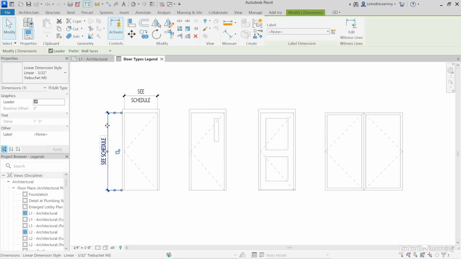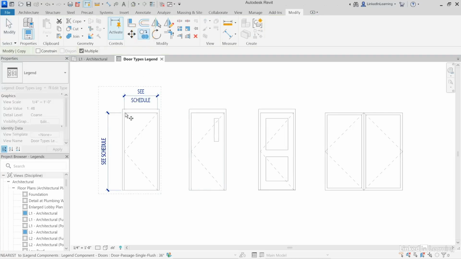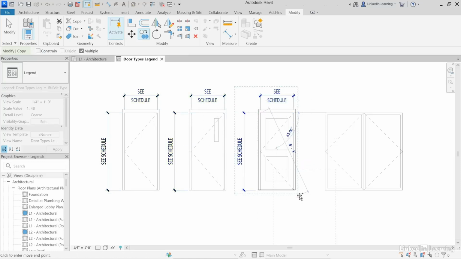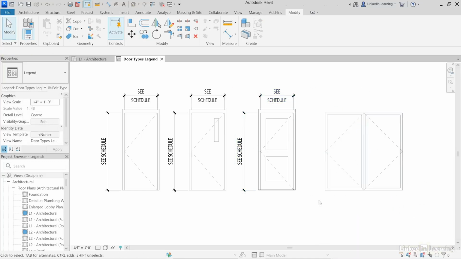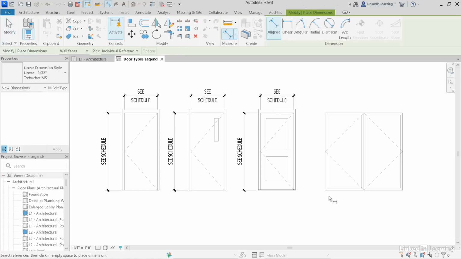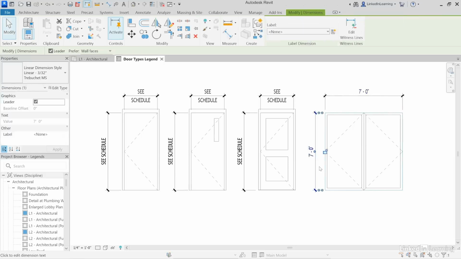Now I'm going to select both of these dimensions and then go to copy, start right at that little endpoint right there and copy it to here and to here. Okay. And we can even try to copy it to here, but because it doesn't correspond to the same points, it's probably not going to work there. So that means for the last one, you'll just simply create those in the same way that we created the first ones.